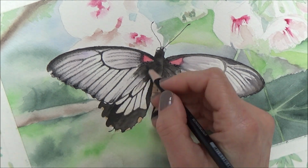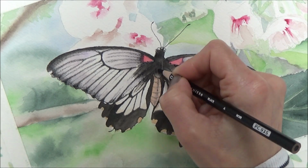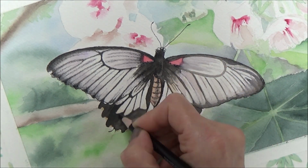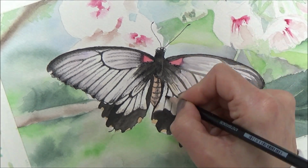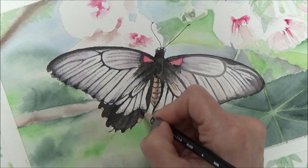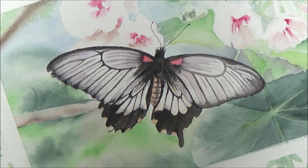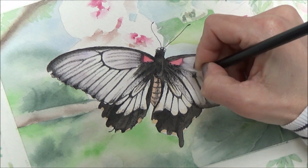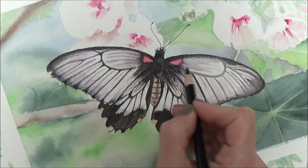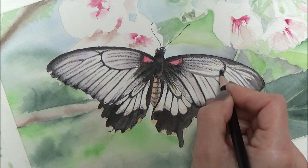So it was a bit of an experiment, but I was glad I tried it because it did seem to work. Even with the sharp point to my black pencil, due to the rougher texture of the paper, not all of the tooth of the paper was covered over, which meant that there were gaps of white paper showing through. I was still able to darken up the areas of black around the outside of the wings though, so I was pretty pleased with the outcome. I was also able to hype up the darkest black areas of the wings with more black coloured pencil, as depending on which one you use anyway, black ink can dry lighter.